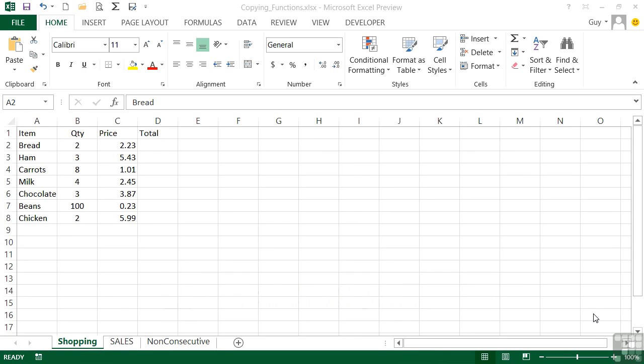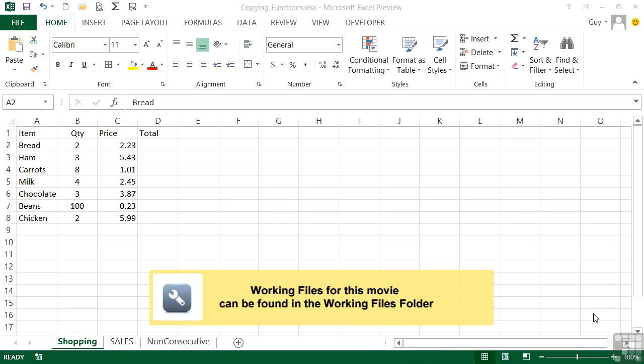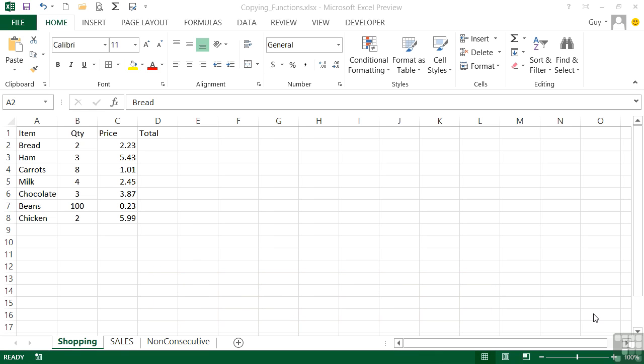Now we know all the copy and paste options that exist in Excel using the keyboard shortcuts, using the toolbars at the top, using the fill handle, using right click. Well, they all work when you're copying and pasting functions as well, with a slight difference in that the function does get copied and pasted. It doesn't copy and paste the result, it copies and pastes the actual formula but in its new relative position.